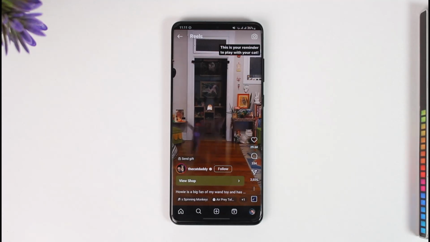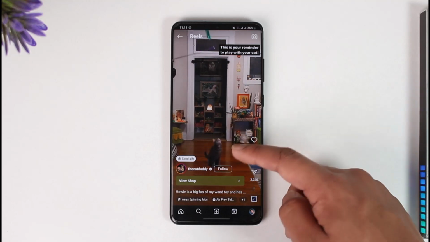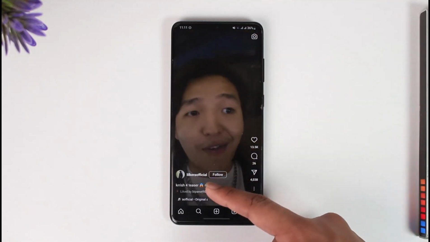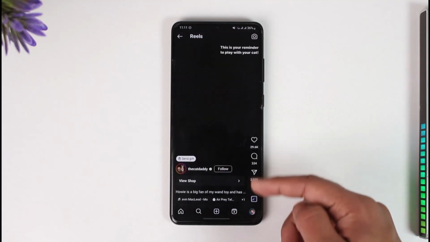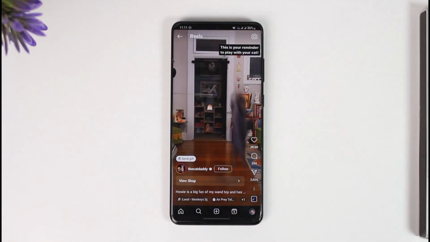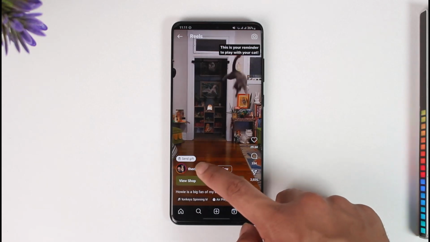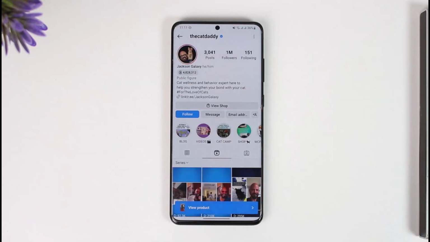And let's just say that you are also a creator on Instagram, you also post reels and you also want to set up gifts so that other people can send you gifts. Now there are some eligibility criteria because not all the reels are going to have this, because if I show you some other reels you can see this one doesn't have send gifts. If I show you other ones here, those ones don't have it, but why does this creator have the option to receive gifts? Well, if we go to the profile, you can see many of the notable differences.